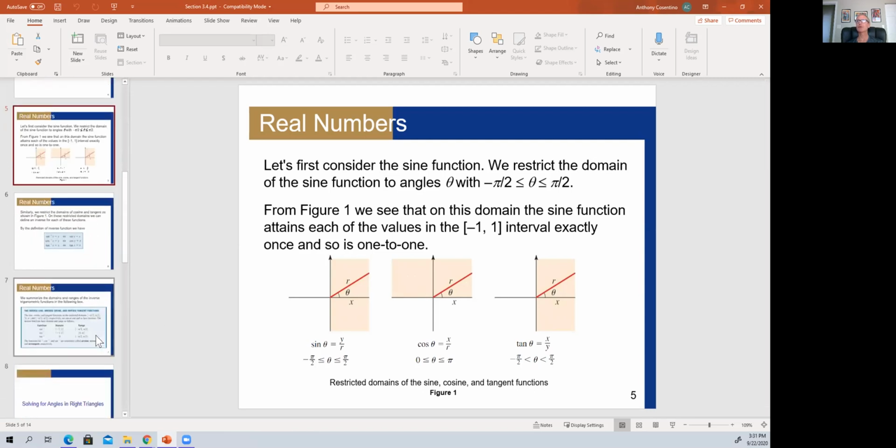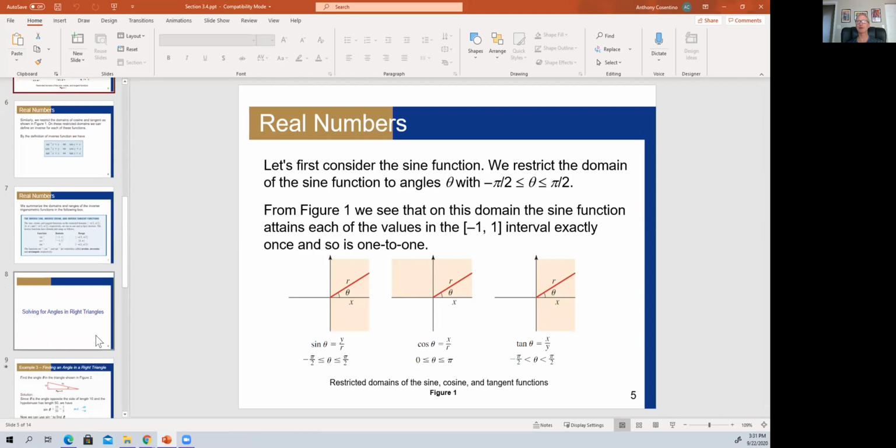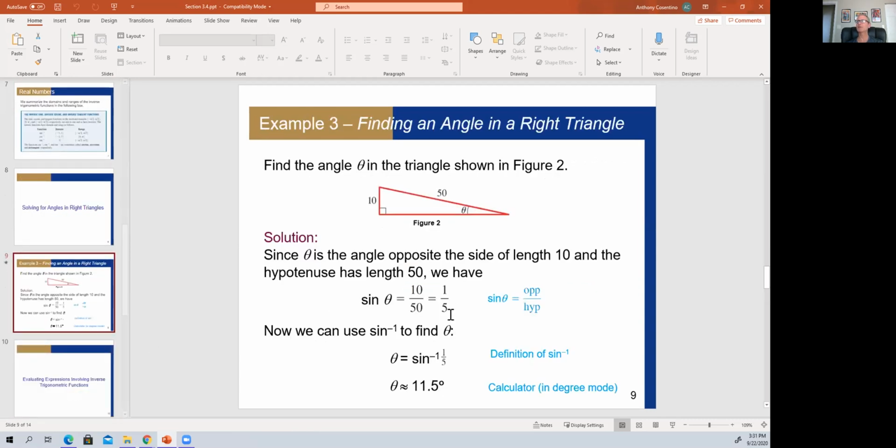So what do we do when we're actually doing some calculations? Well, let me just show you an example. So here's an example where we could use the inverse trig function to calculate an angle given two sides, especially if it's a right triangle approach. And you can do that in a non-right triangle approach using the laws of sines and cosines, which we will do later on in the semester. But now we're just going to focus on using inverse trig functions to calculate some angles given two sides in a right triangle. So let's start with this example.